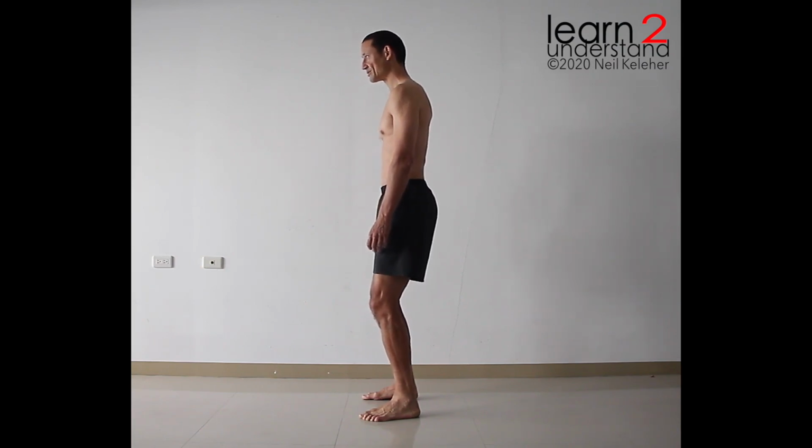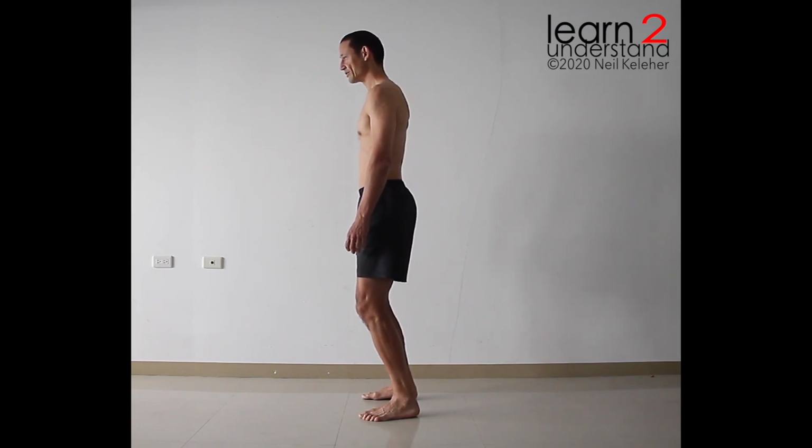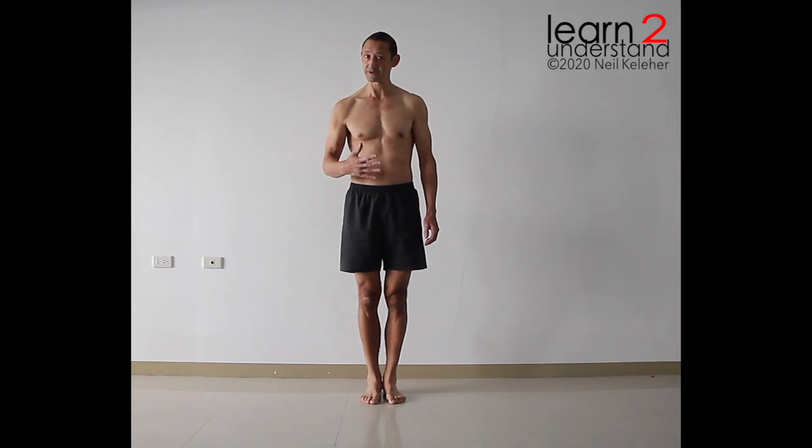So shift back, as soon as you feel your heels press down, stop. Shift forward, as soon as you feel your forefeet press down, with maximum pressure, stop your forward movement. So you repeat that a few times. It can be quite a nice meditation. Shift slowly forward, shift slowly back.